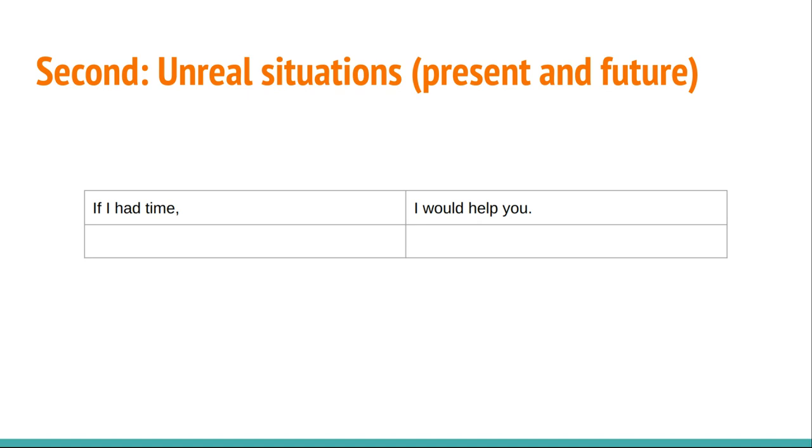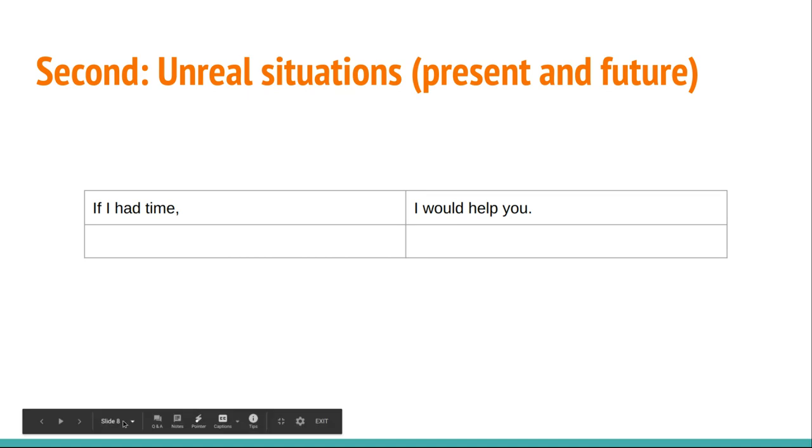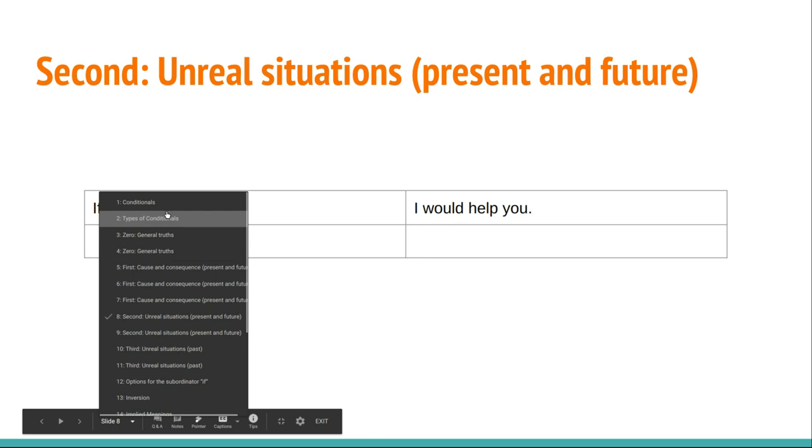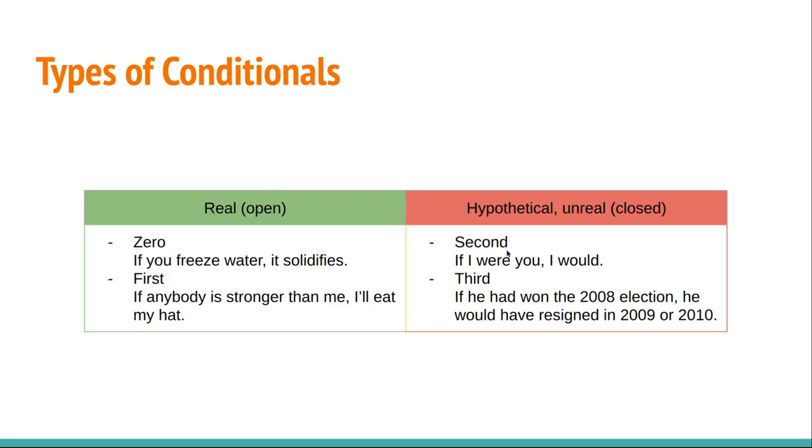It's not so because the meaning does not refer to a past that happened, but to a hypothetical situation in the future or in the present time reference. Okay, let me see if we can find the example here. Here we can see clearly that it's a subjunctive. If I were you, I am not you, I would, but I cannot because I'm not you.